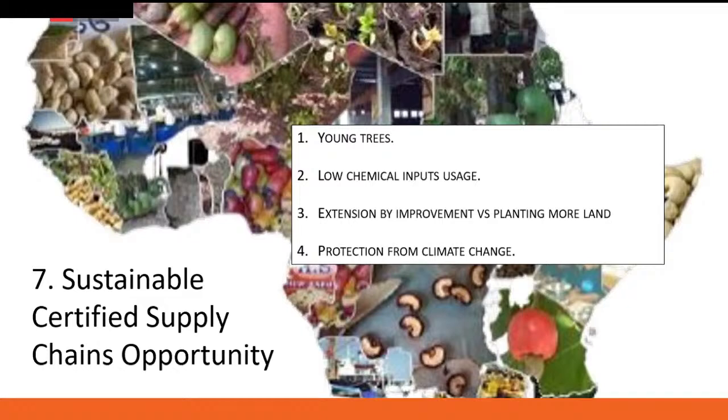It is a way to add value for farmers. Someone asked how do farmers benefit? Well, organic certification would benefit farmers on prices. But that also needs good technical support, because if you don't do it properly, you could well find that there's a drop-off in yield. But that can be addressed too.